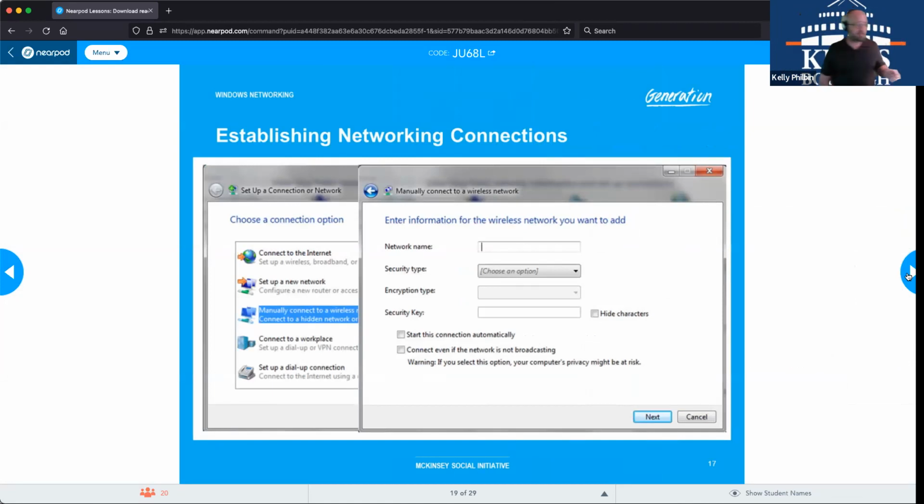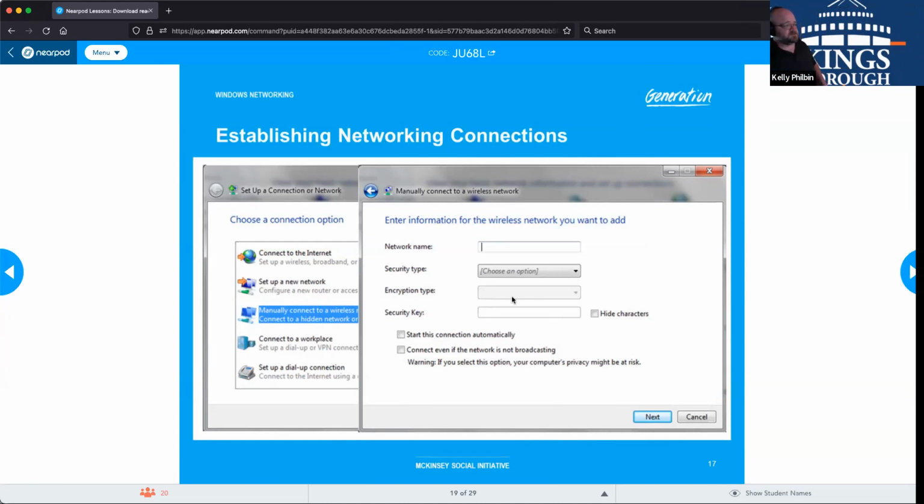This is where we're setting up a manual one, and we can set up a primary and a secondary. If the primary is not working, it automatically goes back to a backup internet connection. So you can name this network whatever you wish, so that you'll be able to identify it. That's going to be different than the SSID. If you're connected to a wireless network, you could name it my house network or mom's network or DW's network, wherever it is. You can name this network whatever you choose so that you know that's the correct one you would hook up to, and you can link to it through that name.